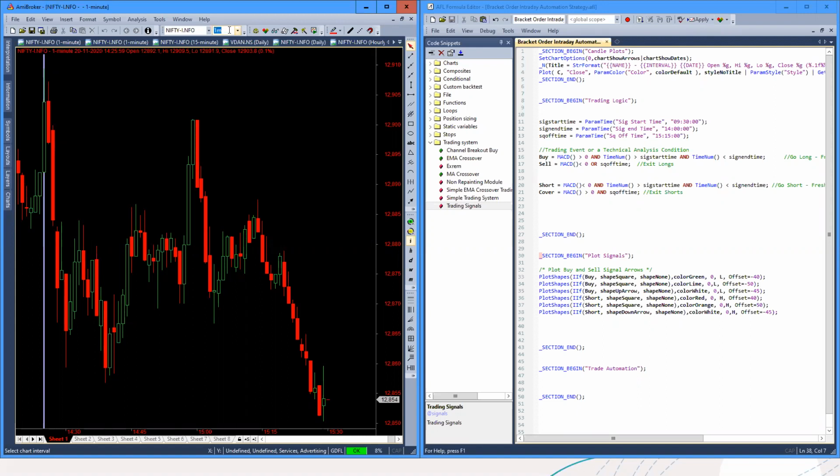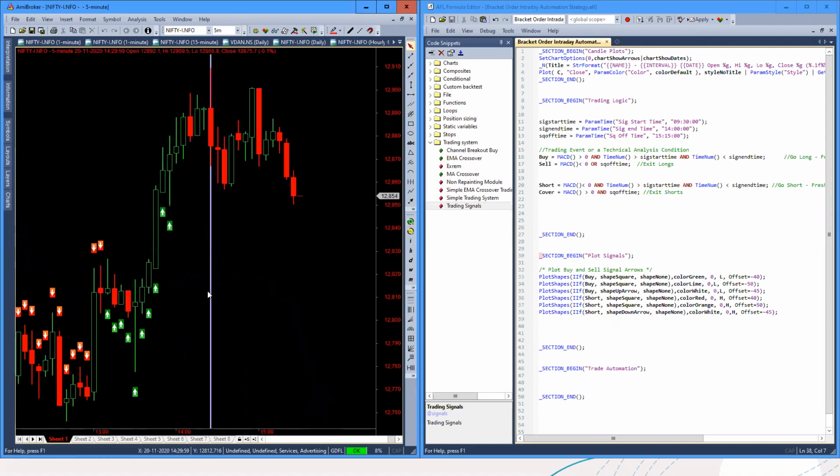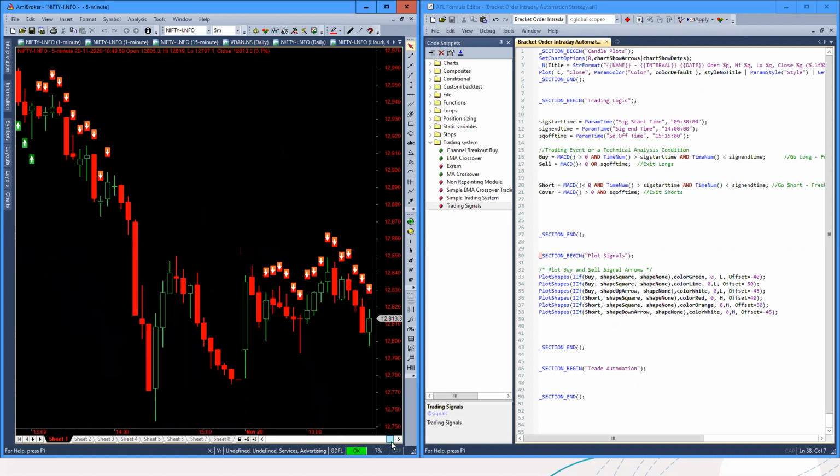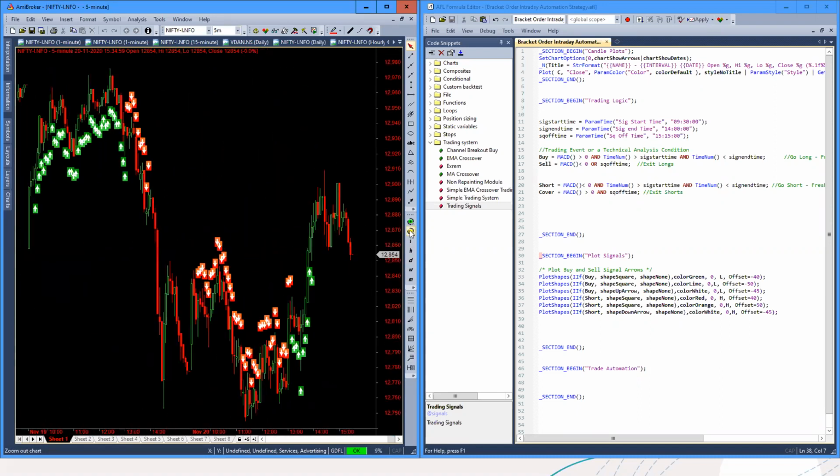Now, if I put it to something like a 5-minute time frame, you should be able to see a lot of signals over here. Earlier, the signals were not there. Now the signals are there. A lot of tight signals are happening. Sell and sell and sell and sell is happening.